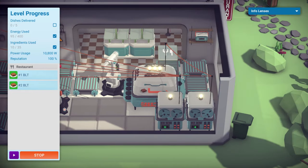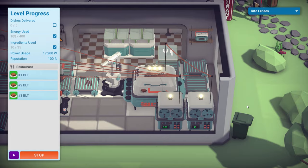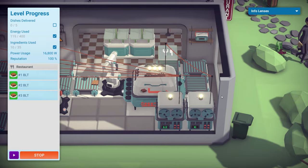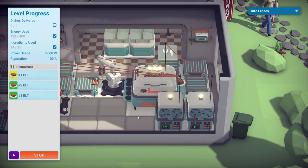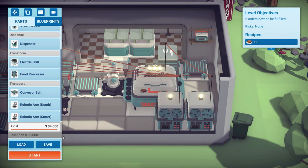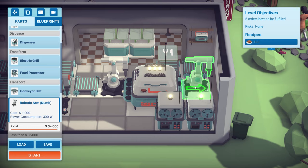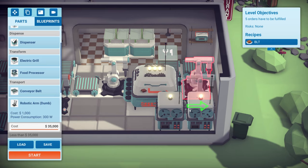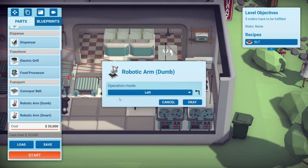Our BLT has been assembled. It's going to be pooped out onto the assembler. Please, we don't need an arm for this, do we? Do we need an arm for this? We need an arm for this. Okay. This is fine, chat. We're at the finish line, okay? We just need a dumb old arm. Do we need a dumb arm? We must do, right? Because the dumb arm takes us directly to 35,000. So I'm going to go left with this.